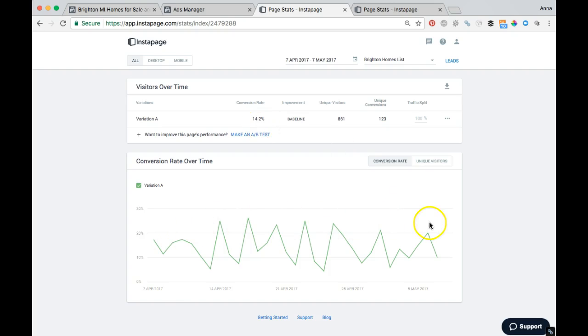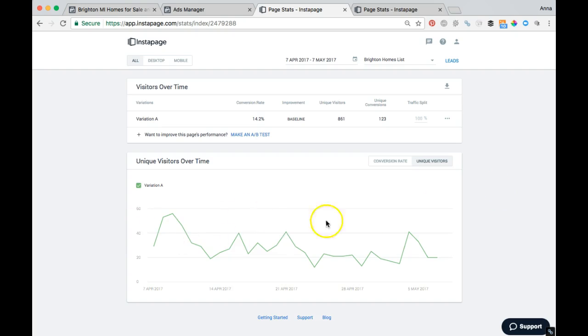You can see the conversion over time, or we can look at visitors over time. And some of this flow is because we have ads running and then switching out ads. Also, social media has ebbs and flows for when users are going to be on there, so there's naturally going to be higher usage times. And then lastly, the ad itself takes 72 hours to optimize on Facebook, so a lot of times you'll see an improvement after that ad's optimized after those 3 days are up. So this kind of fluctuation is pretty normal.